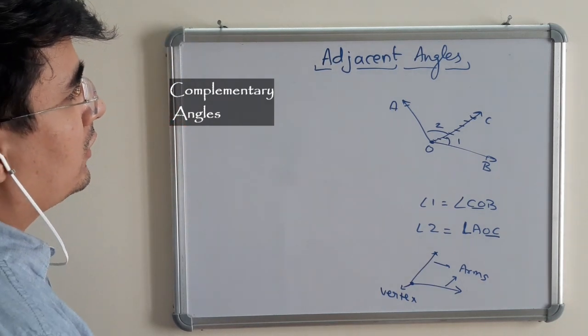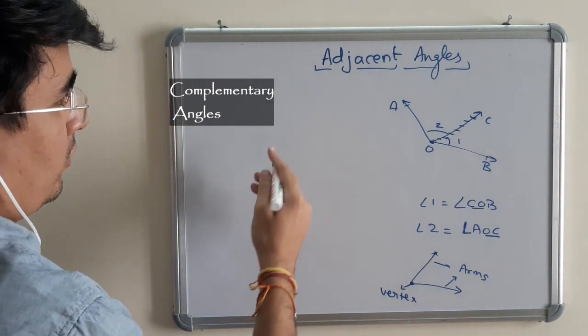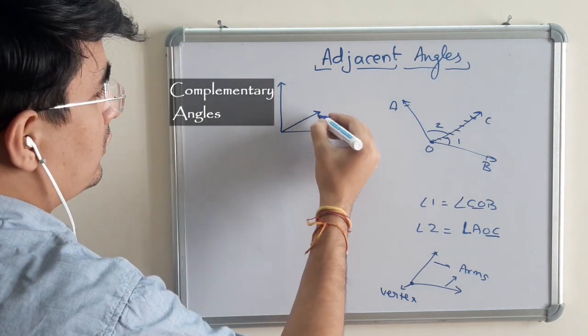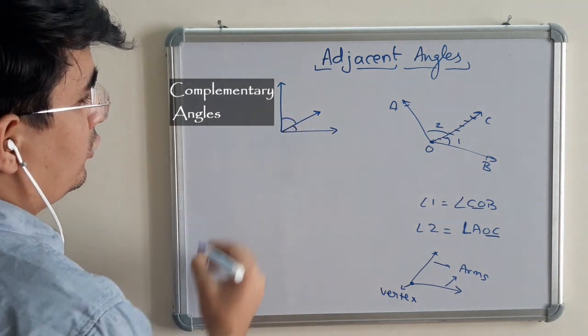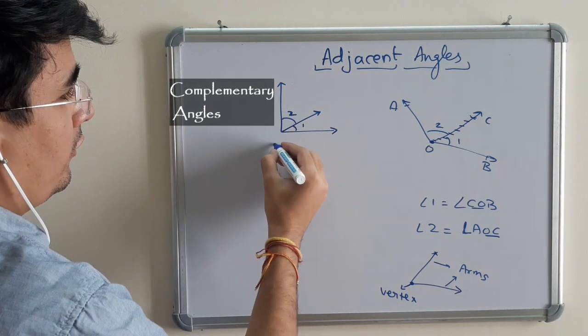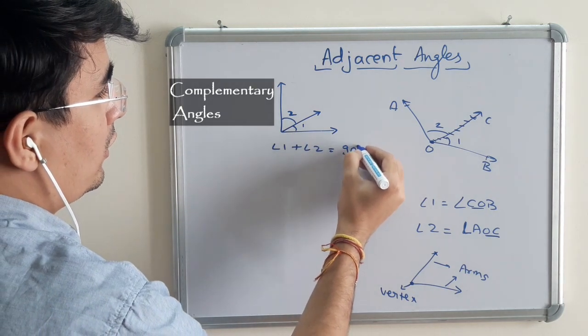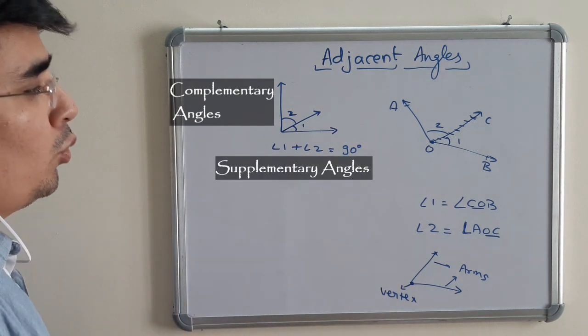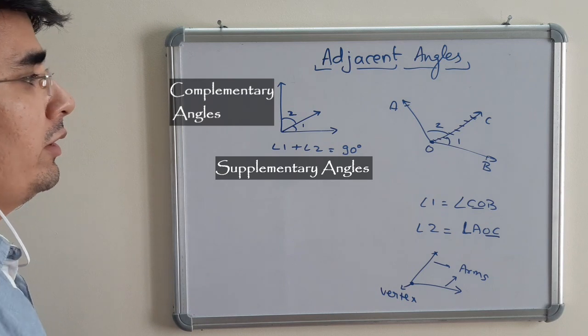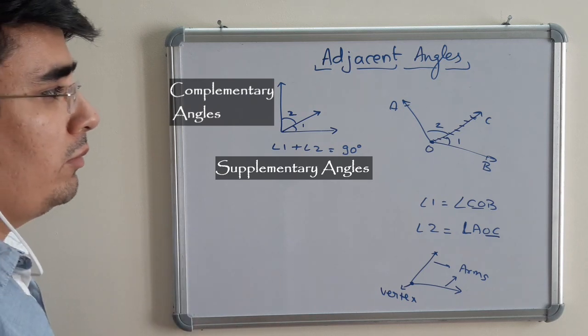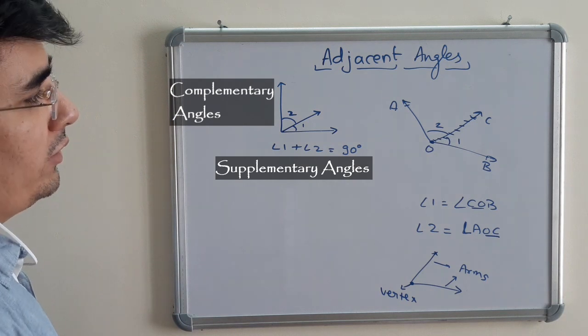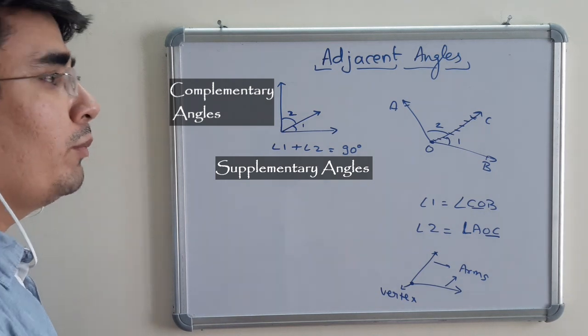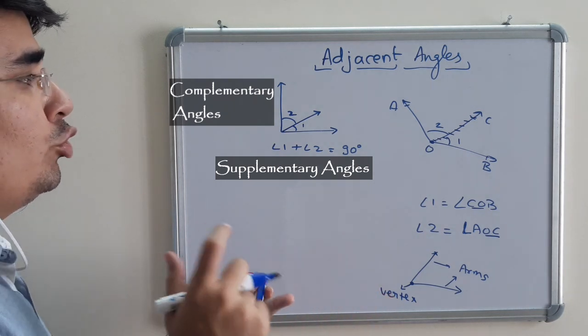Why are we so bothered about adjacent angles? There can be multiple kinds of ways of looking at it. One is when two angles meet or join together and give you 90 degrees, they are known as complementary angles. They complement each other. Why we want to understand complementary angles? Because the same vocabulary will be used in tenth grade trigonometry. Understand the term complementary—they complement each other by adding up to 90 degrees.